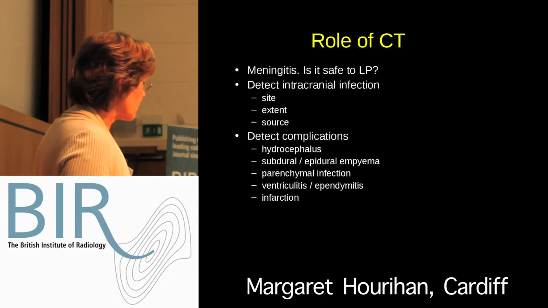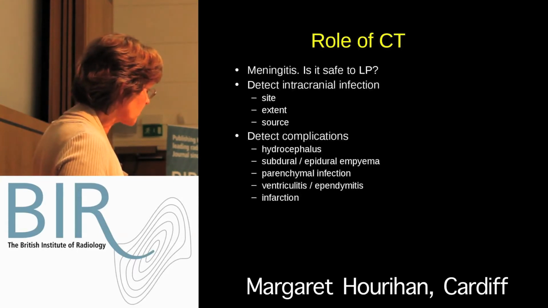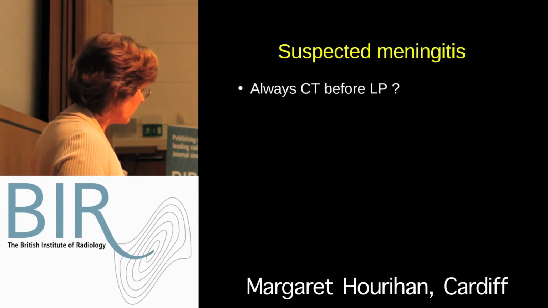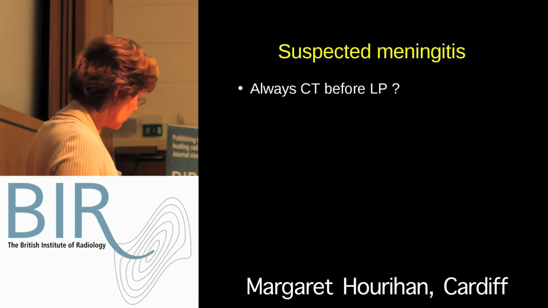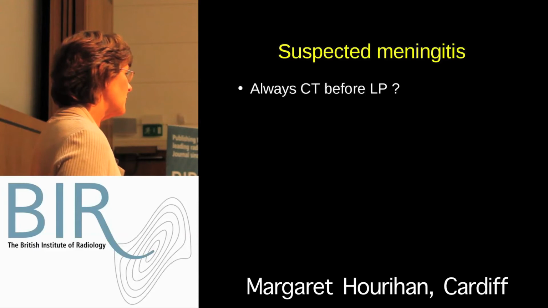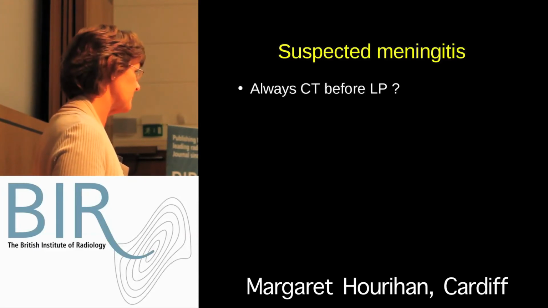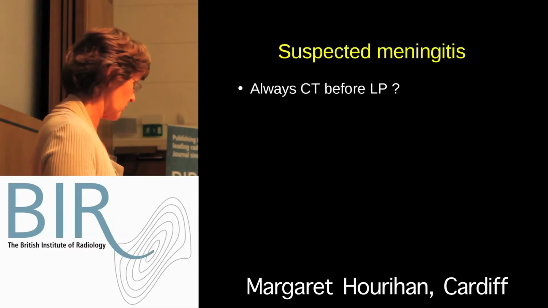Then if the clinicians think that the patient's got an intracranial infection, then we're looking for the site, the extent of the infection, and the source. And then obviously CT plays a role in detecting the complications of infection. So the question: do we have to do CT before we do an LP in patients with suspected meningitis? And the answer to that question is no.